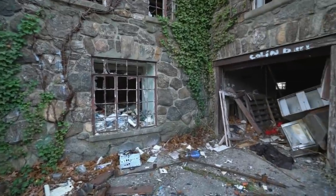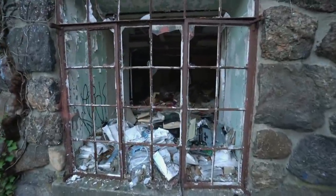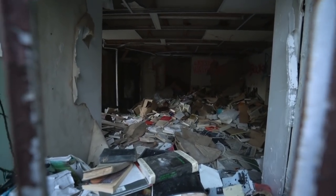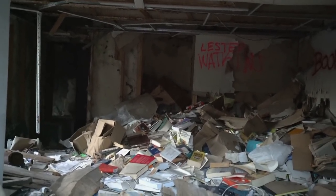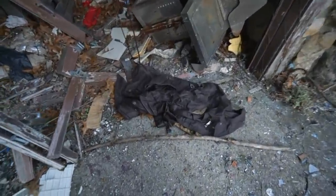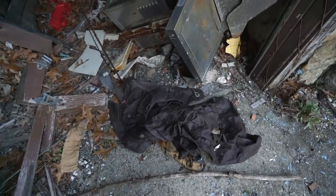So this place looks like it's a little bit trashed, with a little bit of things everywhere, but as we look in this window here, we have a ton of literature. Like I said, the last people who lived here were in 1980. And I don't know if you could see, there's books that rise up about halfway through that doorway. So there's a lot of things to look at. We're gonna have to do a little bit of digging and see what we can find. We have a jacket here, a trench coat. That's definitely not Abercrombie and Fitch.